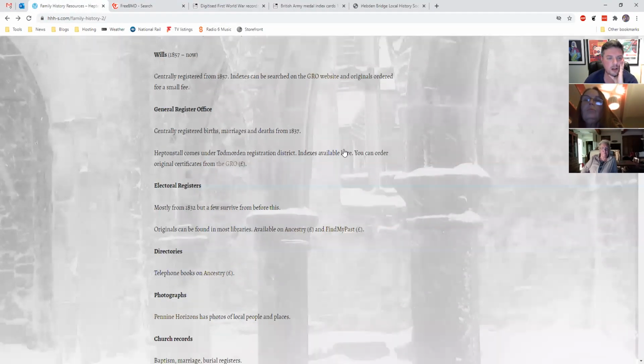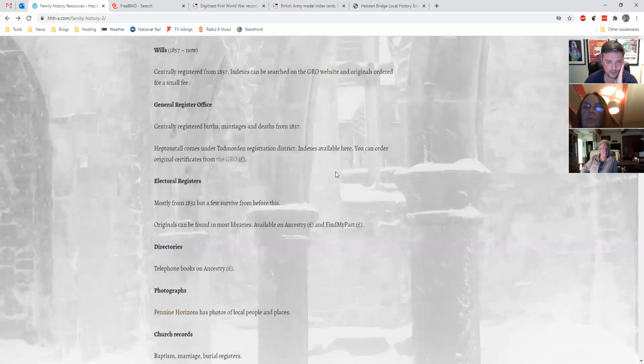Now, Electoral Registers, quite useful from 1832. Obviously, there's an open and closed register. There's some that exist from before 1832 where they were collected for wealthy individuals who are interested in who's voting for who, but they're quite rare. These are useful because before universal suffrage turned up, the property that someone owned, which made them a valid voter, was recorded, and that can be quite useful. And you can generally find these.